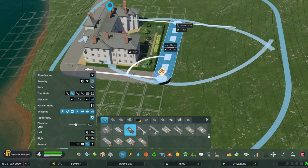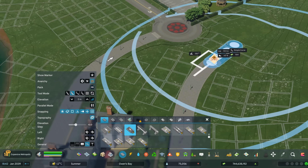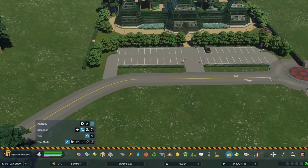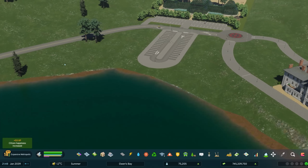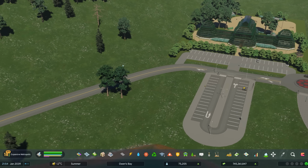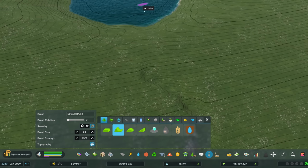When putting down the hotel, or pretty much any asset, the parking lots that usually come attached to the buildings, I always find them rather annoying. They are awkwardly placed and usually not anywhere large enough for the functions of the building. So I stripped off the parking lot from the hotel, and I'm going to make my own. I also stripped away all the assets in the front of the building. Whenever possible, you get much better results if you do a bit of customization and make your own features around the building.